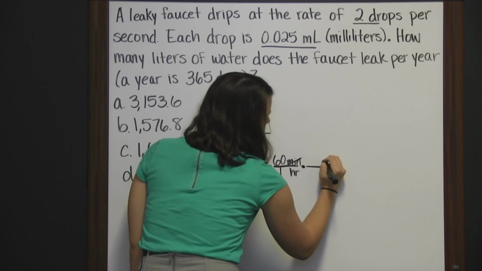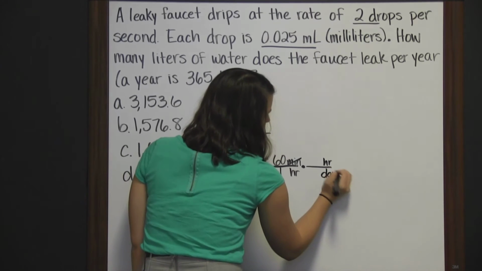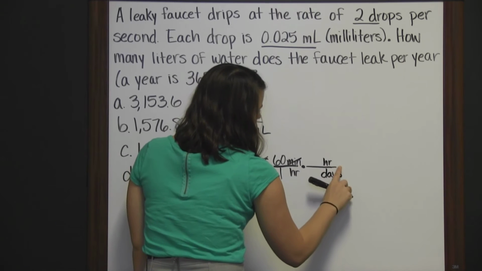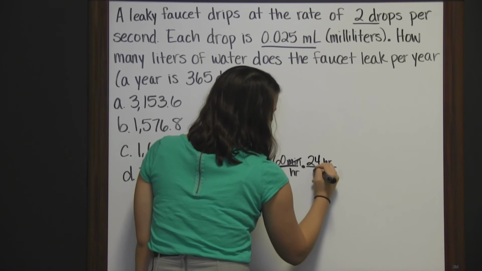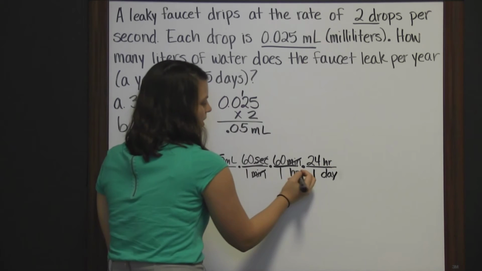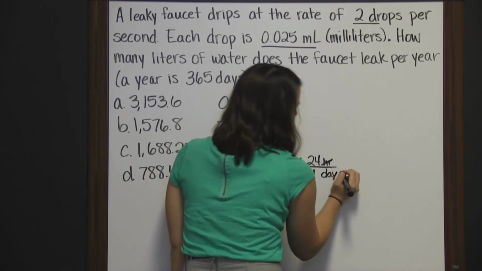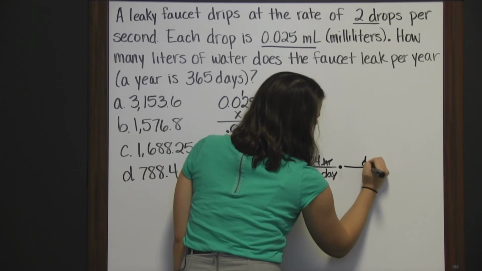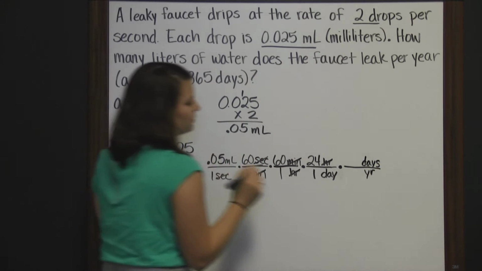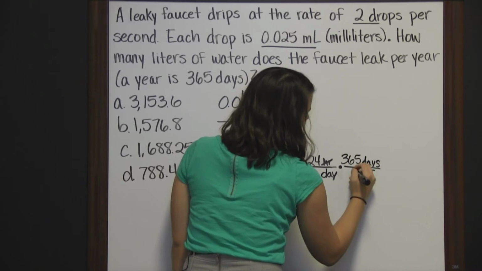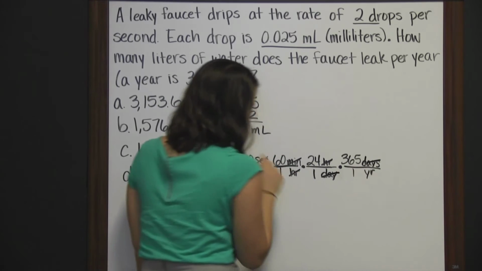So now hours needs to go in the numerator. And I'm going to convert hours to days. I know that there are 24 hours in 1 day. So my hours cross cancel. And I've converted now into days, so I'm almost there, per year. So now I need to multiply times how many days are in a year. And that one, they told us 365 days in 1 year. Whew! So I have a lot to multiply. I'm going to cross cancel these days.